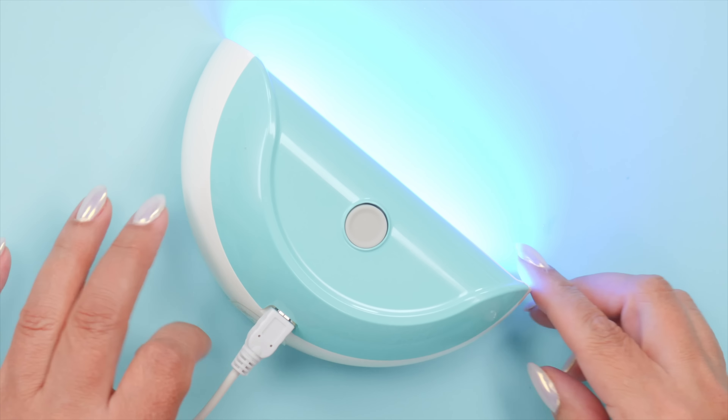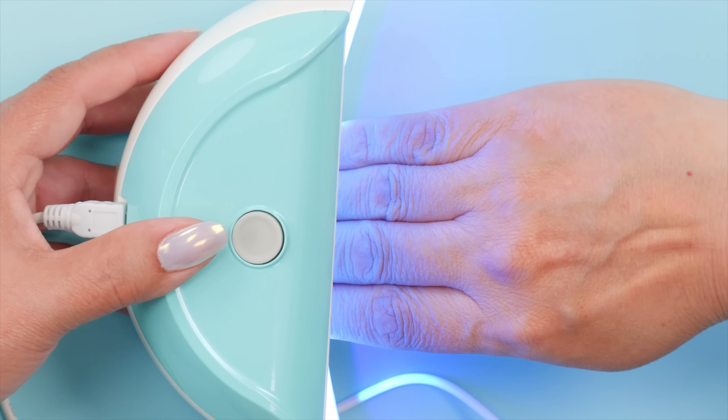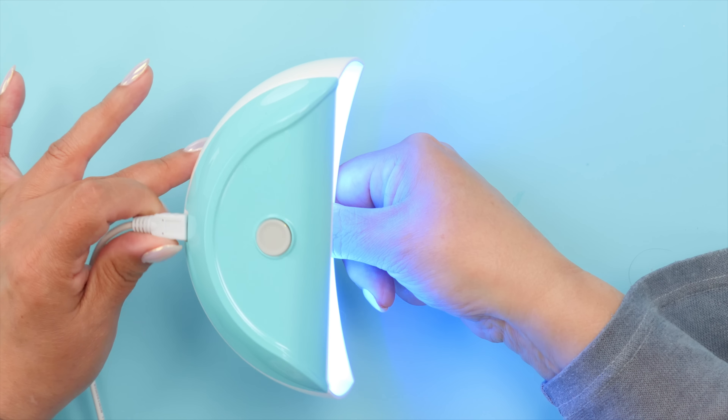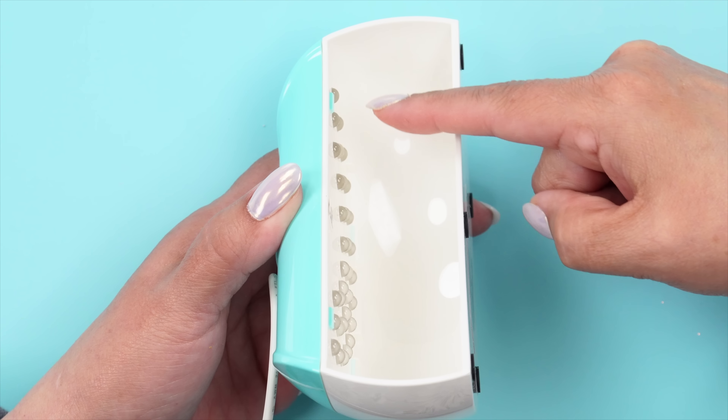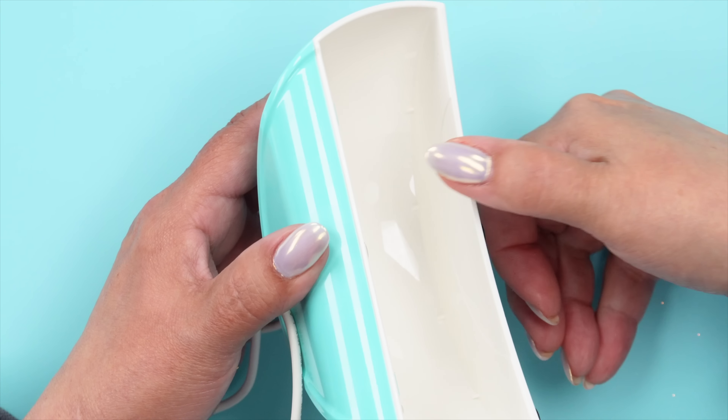With the little lamps, these lights are specifically designed for just one, two, three, or four fingers — simply put your fingers right in there. It's not meant for the thumb, so don't put your thumb in there. Pick it up a little and put your thumb directly in the center of the light. If you're doing all four fingers, you can do both sets of fingers, then lift the lamp and cure both thumbs together at the same time facing toward the light. In these small machines, all the lights are on top with none on the sides, so the thumbs have to go upright.